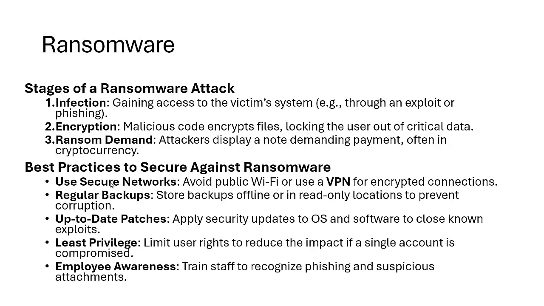So use a secure network and take regular backups of the system, and store the backup offline in a read-only location. If your current system is infected, from the alternate location we can retrieve the data. Keep patches up to date and limit the privileges, so if a user account is compromised, it has a limited impact. And more important, train the employees on security updates and everything.